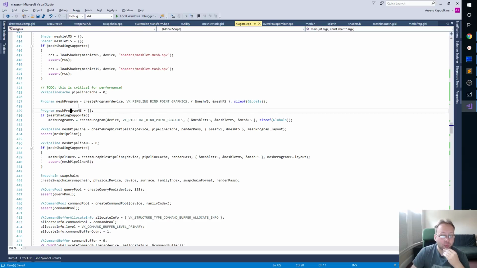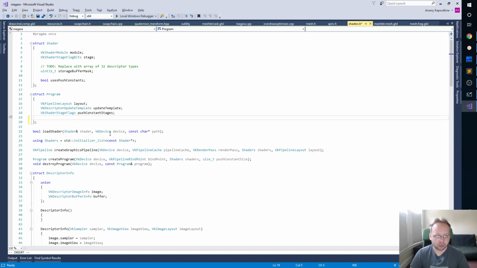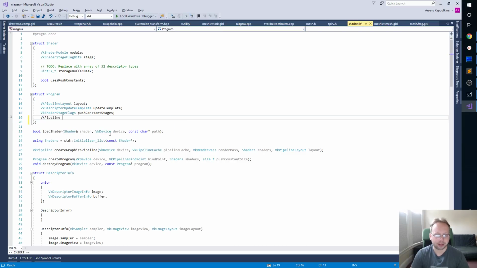And then we need to create a program and a pipeline. Something I wanted to do before is that for compute programs, it might make sense to just create the pipeline right ahead.